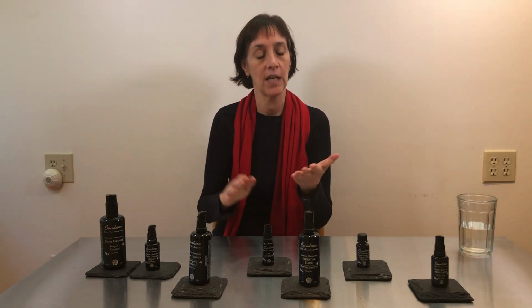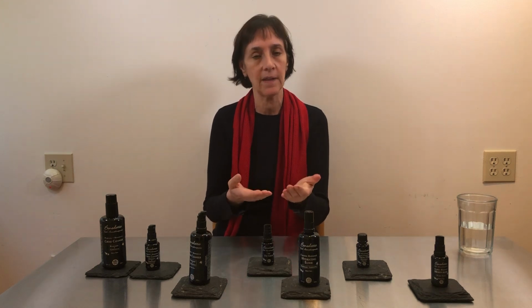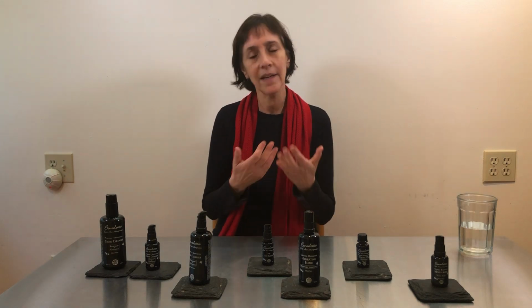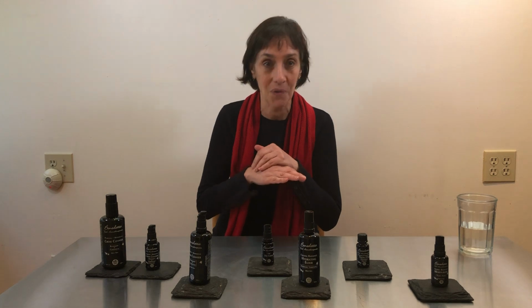Now we do have another cleanser, our anti-inflammatory. If you are prone towards acne, prone towards hyper reactionary skin, if you have some sort of atopic dermatitis that you live with, rosacea is really common. Rosacea is something that, depending on diet, season, stress, could flare up just like a breakout. That's when you're going to grab your anti-inflammatory. You're not going to use the anti-inflammatory every day for the rest of your life.